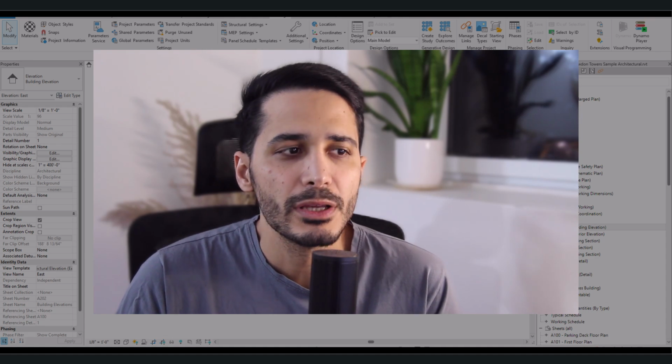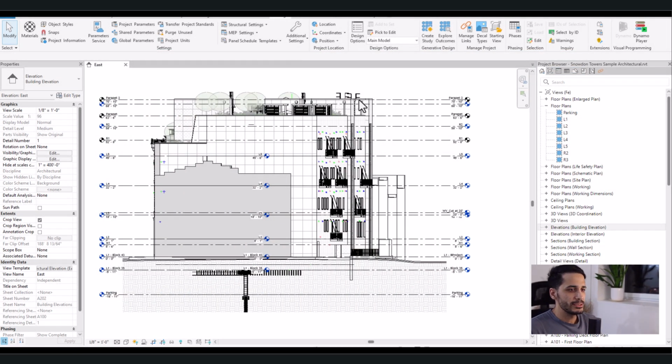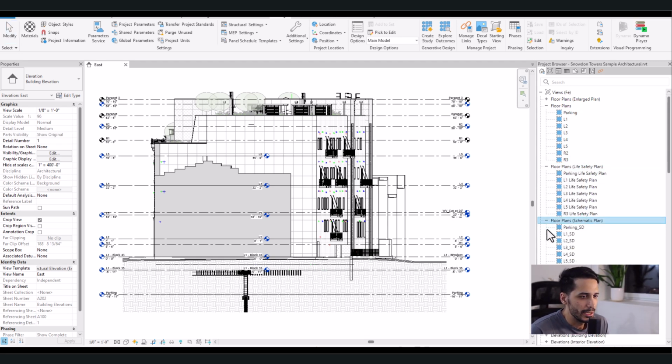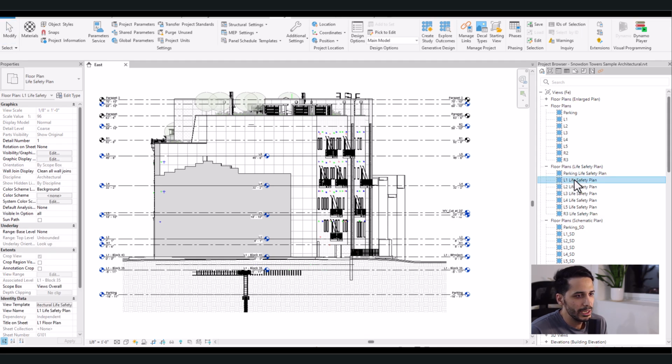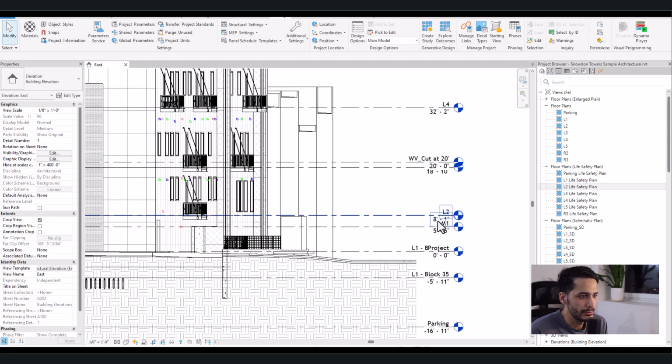However, in this tutorial we are going to write the elevation of each floor plan without any changes in the corresponding level names. So if you can see in this project of floor plan here, we are going to write the elevation of each floor plan. For example, this floor plan related to L1, this floor plan related to L2, and the other. We are going to write the elevation of, for example, L2 is here, and we want to write the elevation next to the floor plan name without any changes in the name of each level.